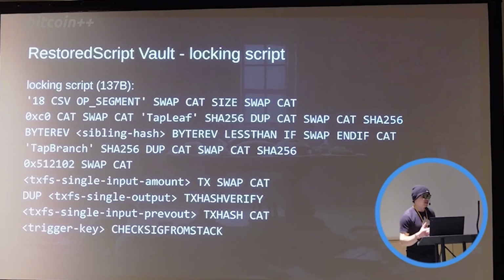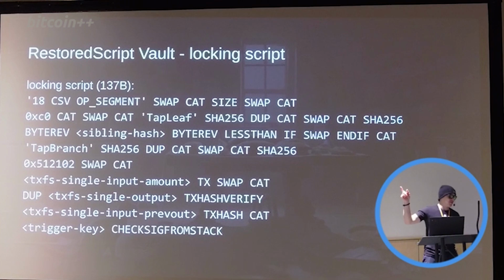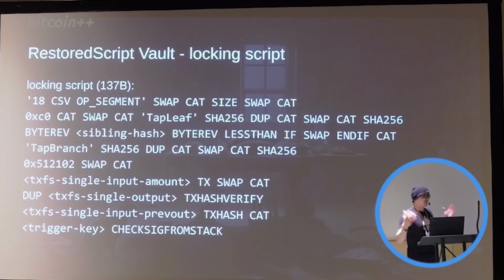But the point is we build up a new Merkle root for a tap tree, and then we verify basically the same thing, that all of the value coming in from the inputs goes to that tap tree that we built. So the bottom part here is very similar to the recovery script, which is why I put that one first. The result is that when you run this script, it creates an output that can be spent either to the recovery script we just saw, or using something delayed by that 18 CSV up at the top. And I used Rusty's invention, op segment, in this, because that way I can take a full script straight from the spender and not worry about an op success being thrown in there and ruining my vault.